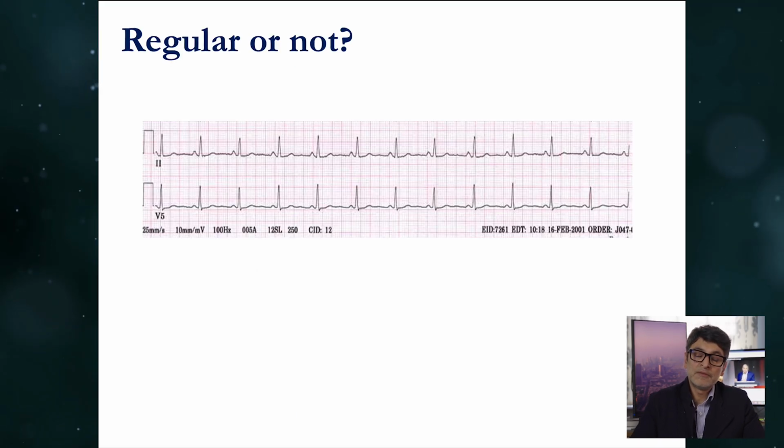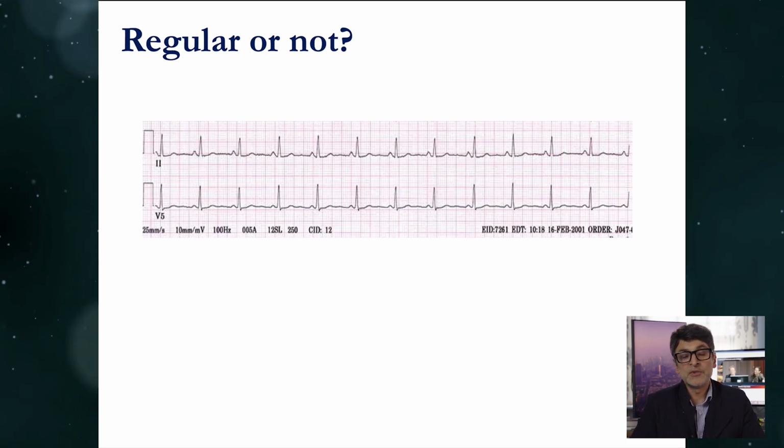In terms of rate, we've explained that to you. In terms of rhythm, the key thing to identify is, have you got someone with a regular or an irregular rhythm? And the main reason as a healthcare system that we decided to move ECG acquisition and interpretation into primary care was actually to make sure that we detected atrial fibrillation early. In days gone by, and days certainly in my career, prior to this move, what we had was patients with irregular pulses being referred to hospitals for ECGs. That appointment could have been delayed for at least 2 or 3 days, if not a week.